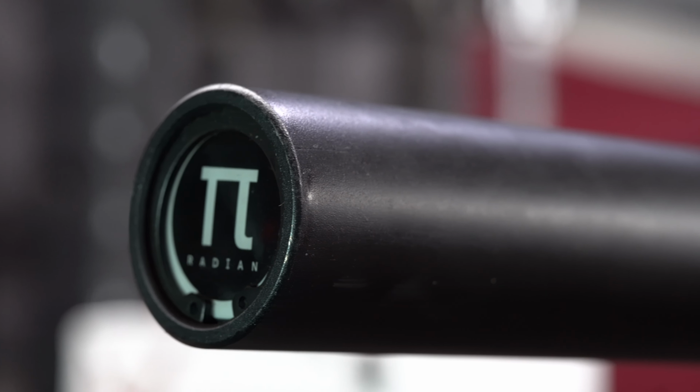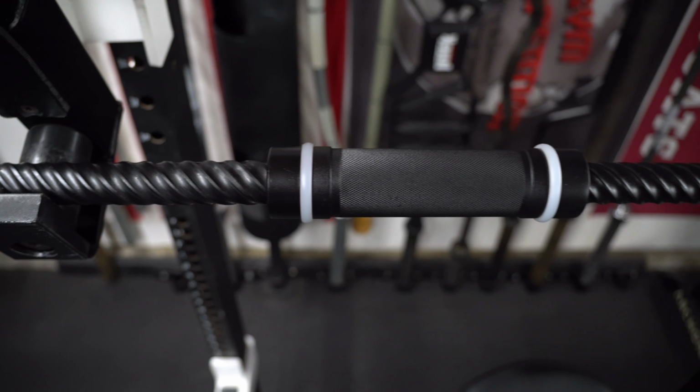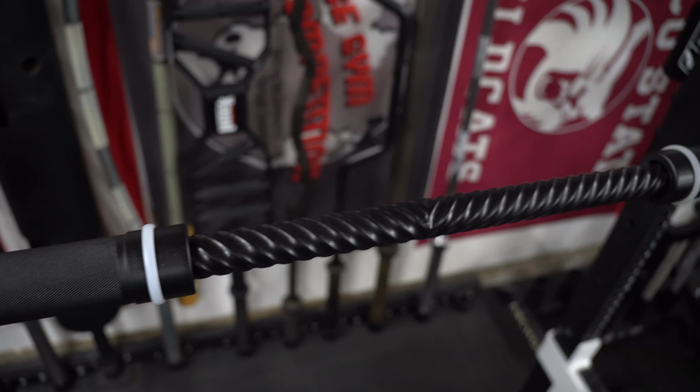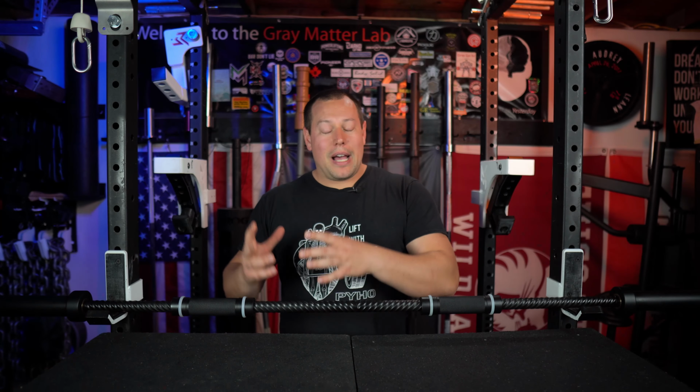The bar comes with a pretty consistent aesthetic of black with white accents. You can see that in both the handles as well as the end caps and the whole sleeve and shaft as well. The bar is black Cerakoted throughout. Now, some people aren't big fans of Cerakote for a few different reasons. Typically, the biggest concern is that it dulls the knurling. Since this is almost exclusively a bench bar, I'm not personally too concerned, and I don't think we have to be super worried here that the knurling is going to be covered up. We also don't have a ton of knurling going on to cover up. So in my opinion, the Cerakote looks good and I think is a good choice.